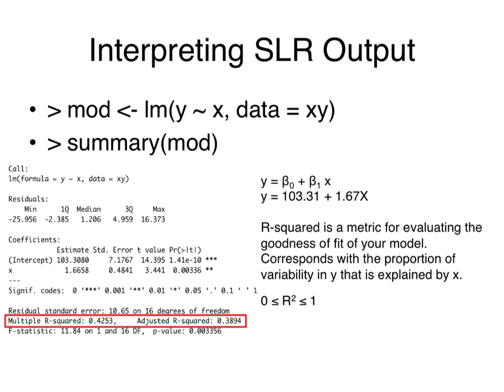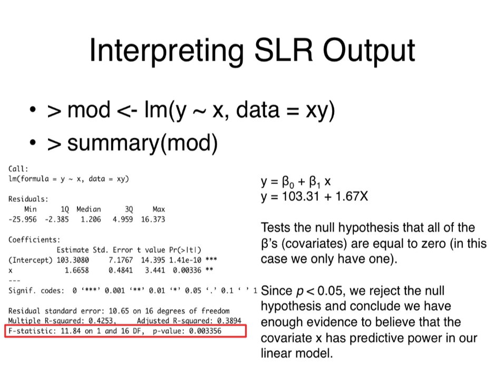The R-squared is a metric for evaluating the goodness of fit for your model. It corresponds to the proportion of the variability in y that is explained by x. The values of the R-squared range from 0 to 1. The closer the R-squared is to 1, the better our model is at making predictions. This is calculated as the variability in y values that is explained by x divided by the total amount of variation in the y values.